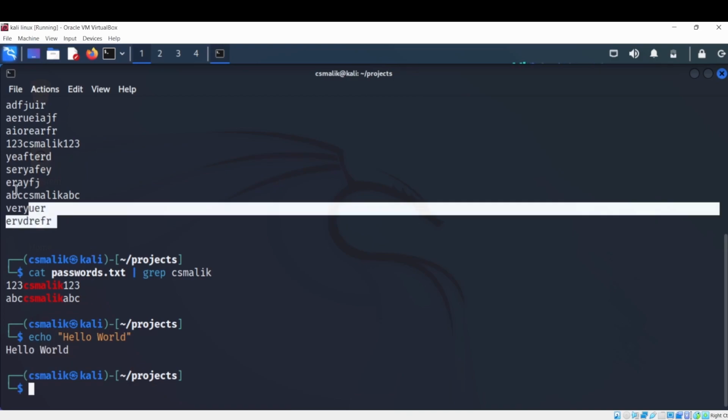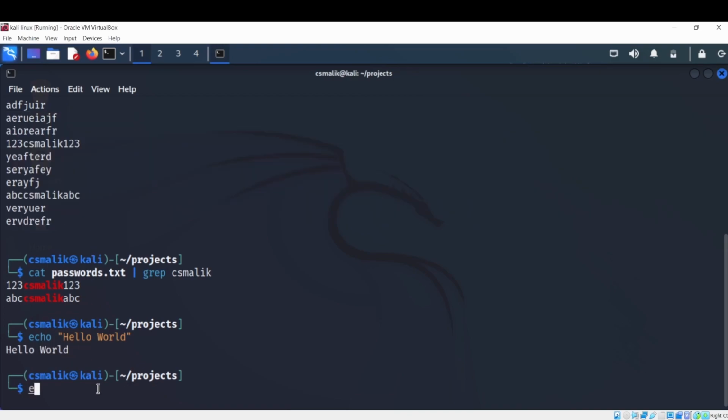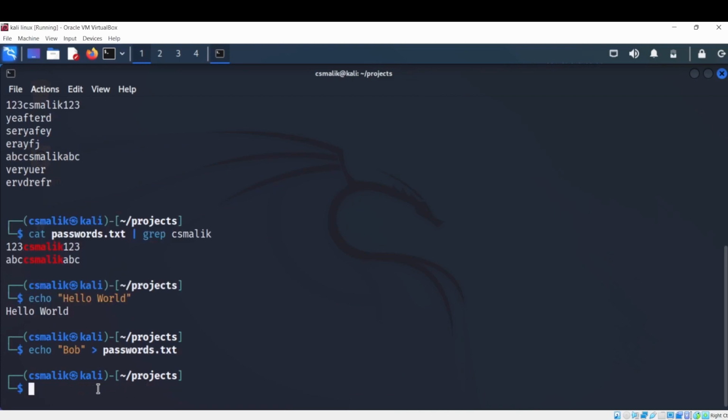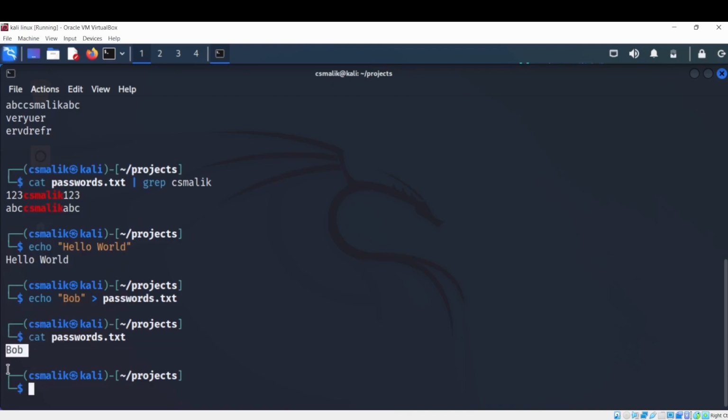And now let's overwrite passwords: echo Bob, and then let's redirect into the passwords file. If I hit enter, then we can use the cat command to read the file. Now we have only one password in this passwords.txt file. We just overwrote the file with this command.